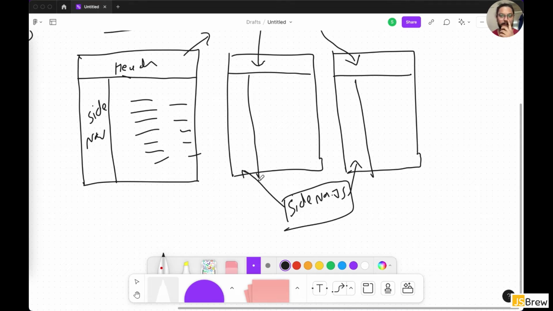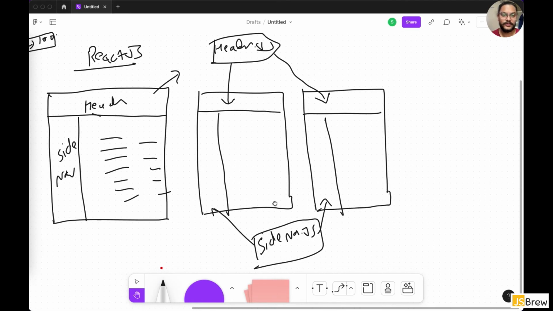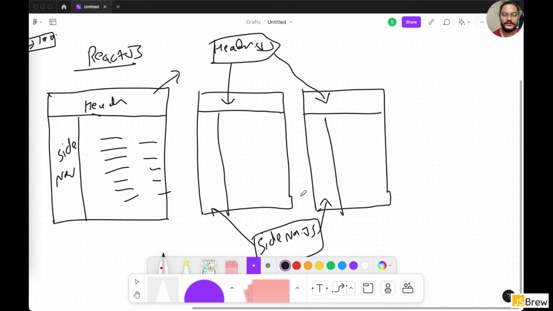You use it in multiple places. So the help we get from React is segregating or taking out these components. That's why React is a component-based library: we can create a component once and reuse it multiple times. That is the advantage we get.